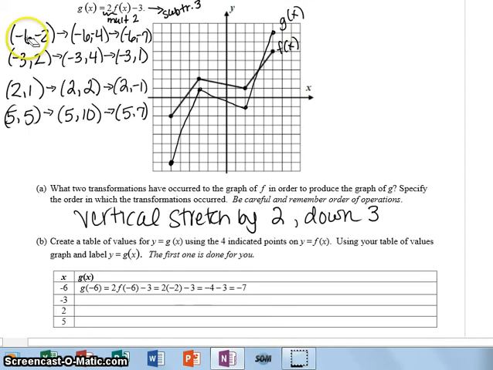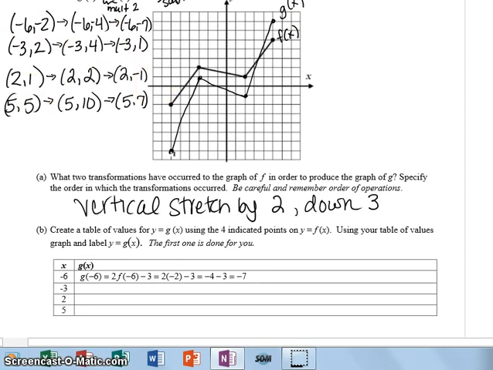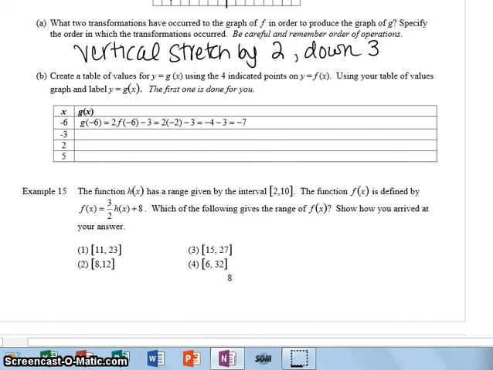Okay, now I know I did all the work up here, but this next part, part B, that's what it wants you to do. So it's saying to find g of negative 3, which would be 2 times f of negative 3, minus 3. So that is going to be 2 times, and then if you go to your graph, f at negative 3 is 2, and then minus 3. So I'm just showing all the algebraic work, and you end up with 4 minus 3, which is 1.